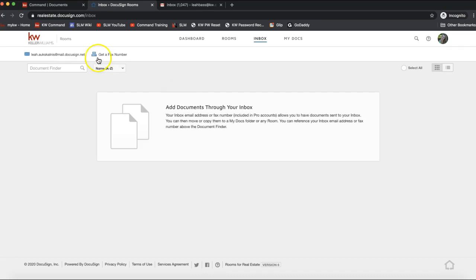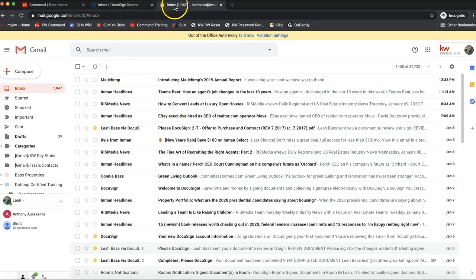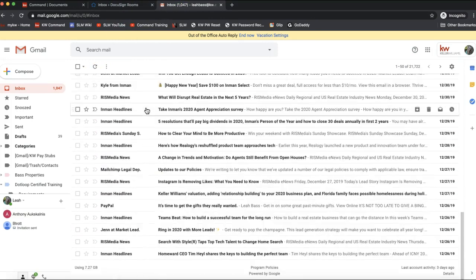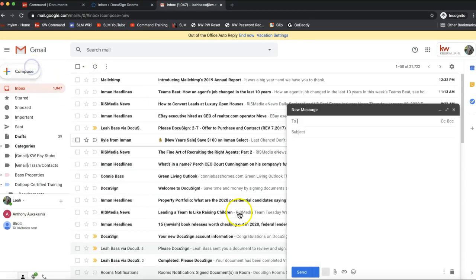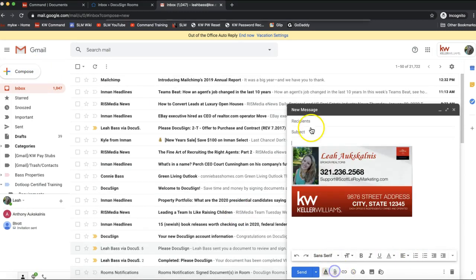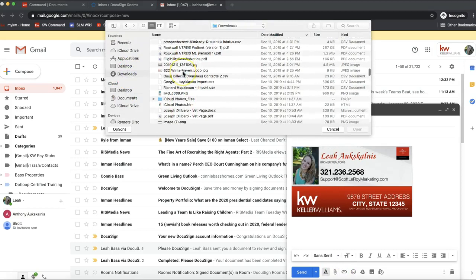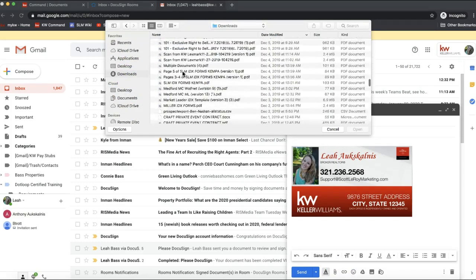And you can just watch on my screen here, so you can see how this is done. So first things first, you would typically want to save this email address to your address book. So if you save this to your address book, when you're on the go, and I'm just switching on over to my screen, you can watch on my screen here. I had an offer. I don't use this email typically. That's why I have so many emails. I'm just going to send real quick an offer to myself so I can show you what this looks like. Hold tight.